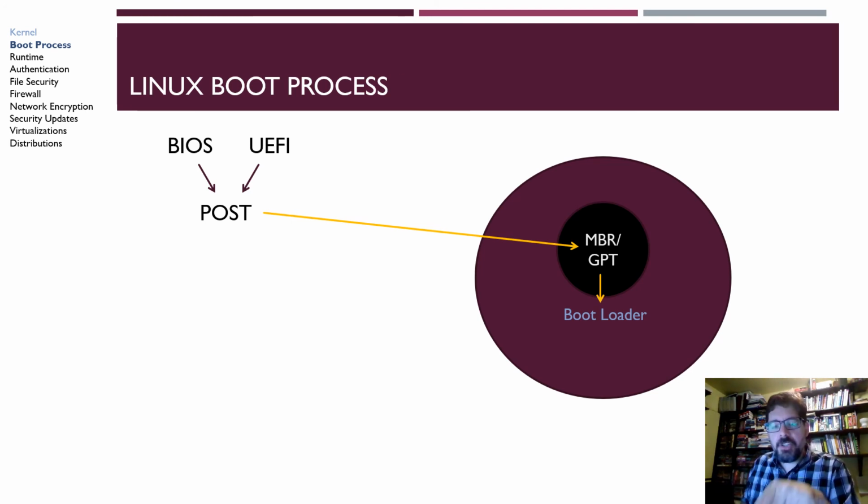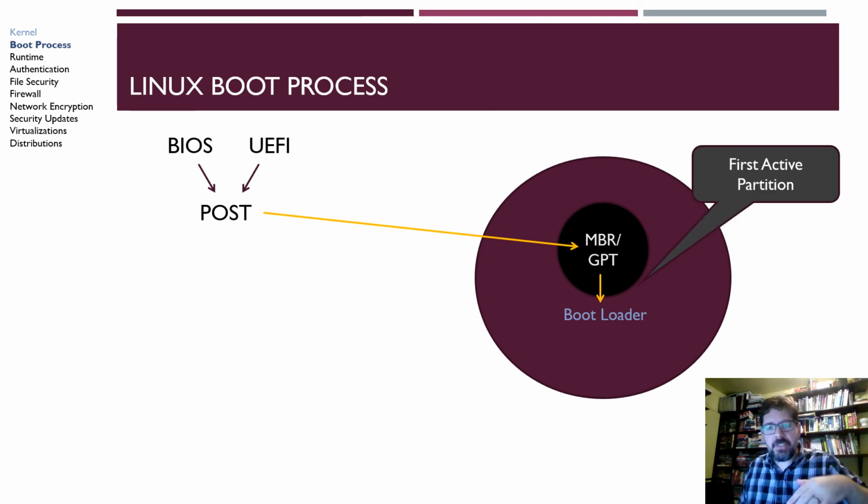But the bootloader's job when it starts up depends on which kernel you want to run, right? You can have multiple kernels. The bootloader will ask you which one you want to start up. And then when you select that, it's going to go out and find that version of Linux and start it, right?